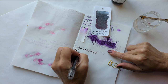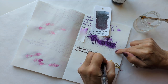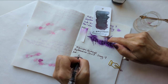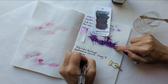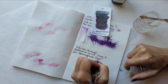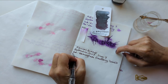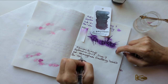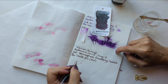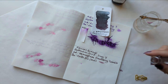Thirty days. Day 4. Boom, boom, boom. Ink: Birmingham Cranberry Twinkle. Pen: TWSBI Eco, Stub. I could have put that it was the clear one, but I didn't.